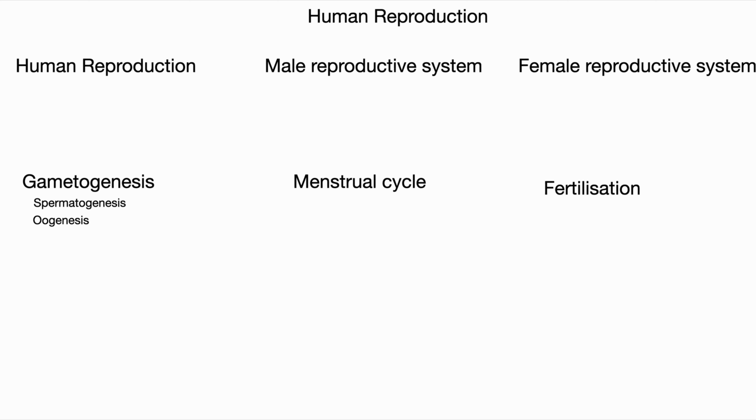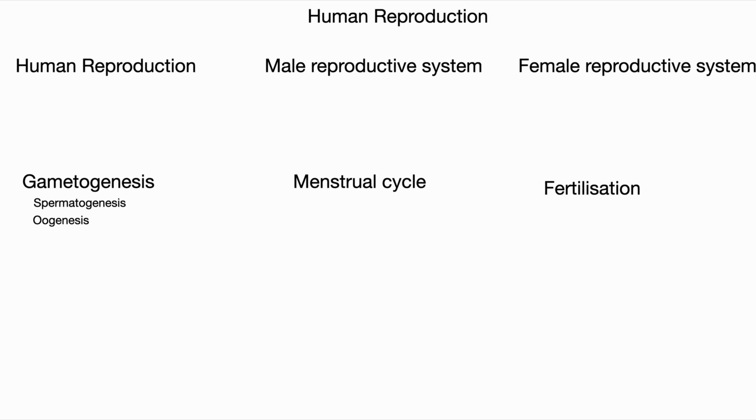Once that occurs, we know that the sperm has an acrosome. The acrosome has enzymes in it. With the help of these enzymes, the sperm enters into the cytoplasm of the ovum through the zona pellucida and the plasma membrane of the ovum. There's something important that occurs when the sperm enters through the zona pellucida and plasma membrane. This event induces the completion of the second meiotic division in the secondary oocyte.